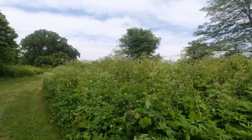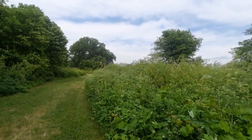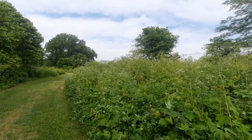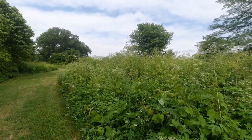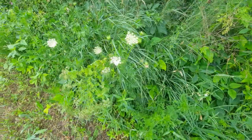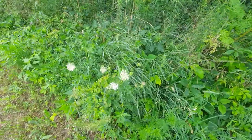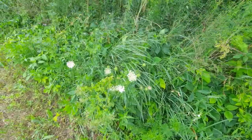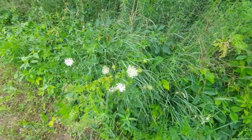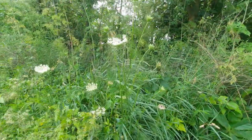So however, moving on, there is actually a very similar looking plant that also falls within the carrot family that looks similar to that of the poison hemlock. So give me just a second. Alrighty folks, so now we are looking at the wild carrot, and as you can see, it actually looks very similar to the poison hemlock because of the white flowers that are also tiny.